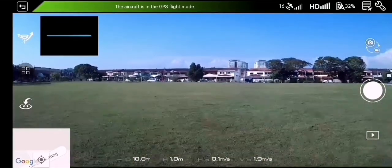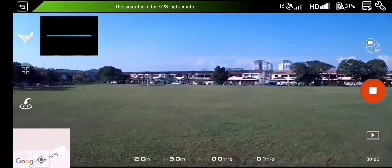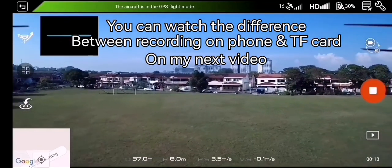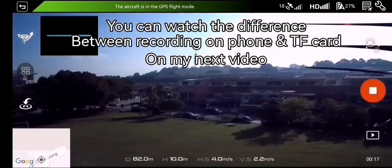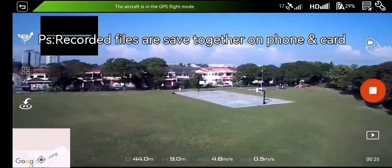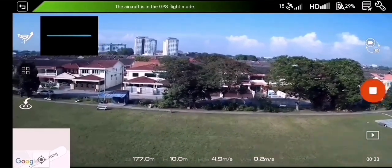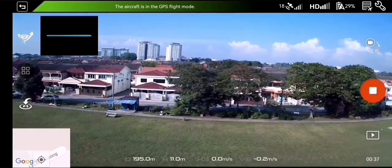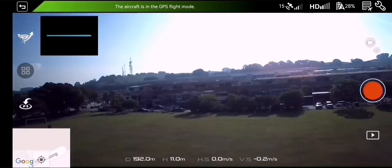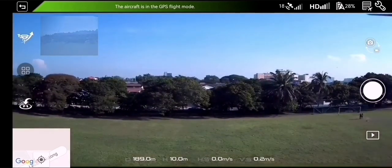Now we will test the recording. Okay, the camera is on recording mode. Fly up. I'm going to turn it to high speed and fly. It's flying, and you can check the stability of the images. To remind you, while you're in recording mode, you cannot snap a picture. If you want to snap a picture, you have to turn off the recording first. I'm going to do it now. Turn off the recording. Then I'm going to snap some pictures. There you go. This is the resolution of the pictures taken on the drone.